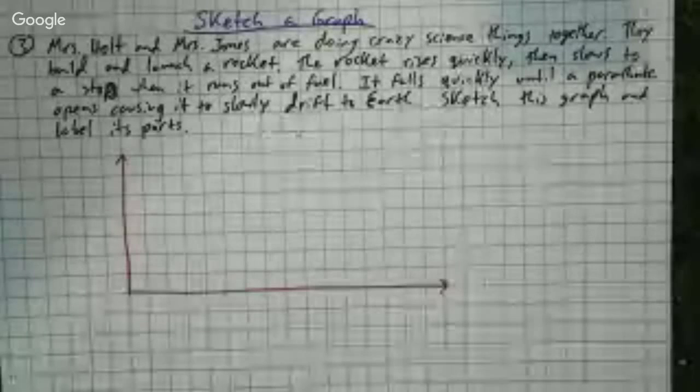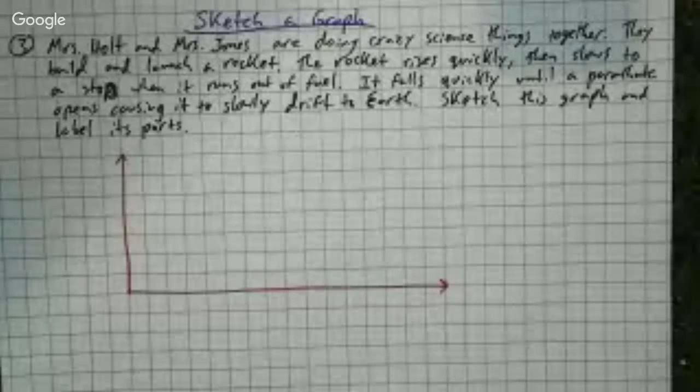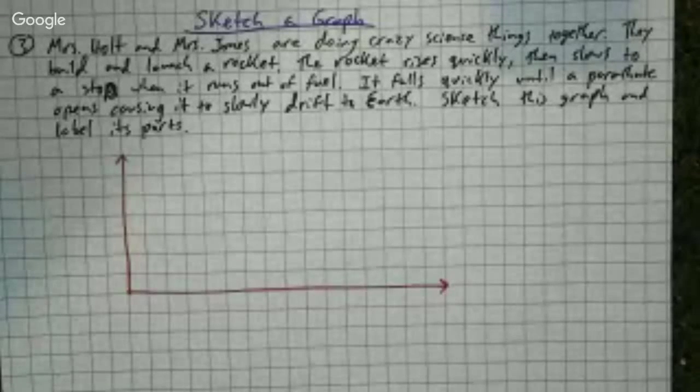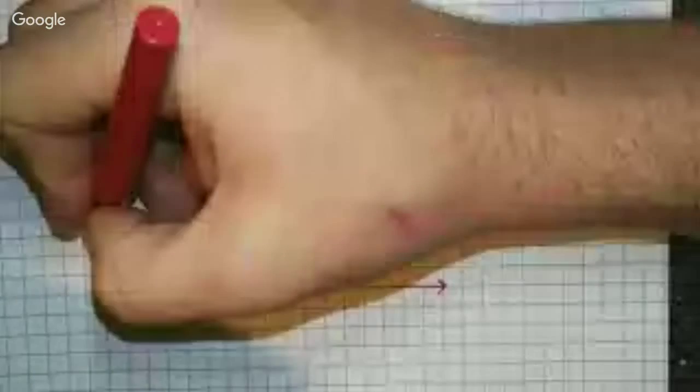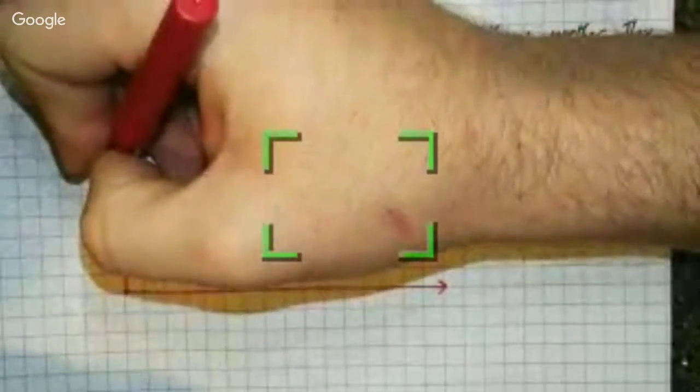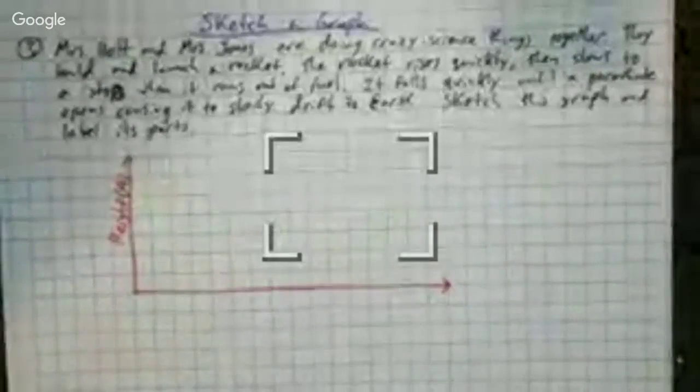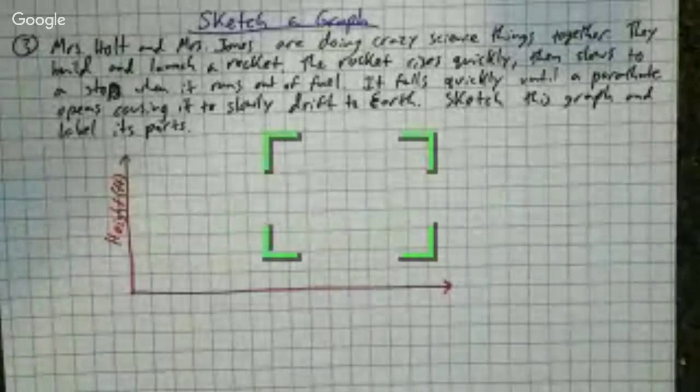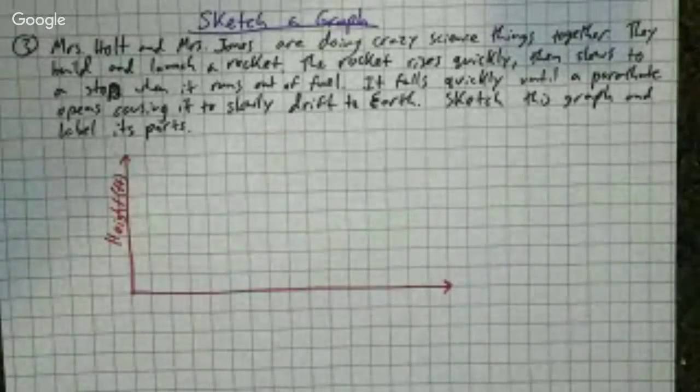So if we're launching a rocket and looking at the way the rocket is flying and then falling, there's definitely two things I can look at. The first is definitely going to be the height. We'll say the height, the feet, right? The rocket's going up. We're measuring the height of the rocket. Now, along the x-axis, what can we look at?